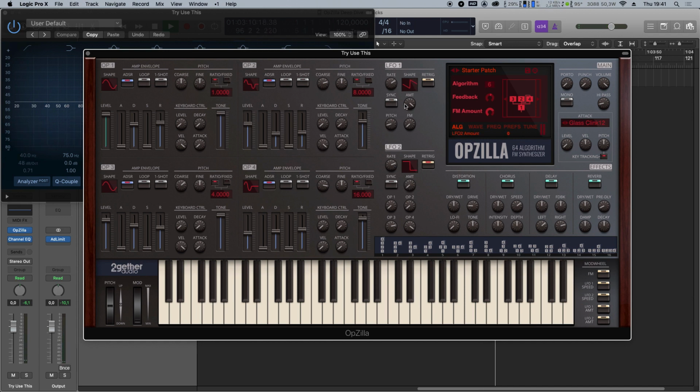Now let's control the vibrato created by LFO1 with the mod wheel. On the right side of the keyboard you can assign the mod wheel to various parameters, for example global FM amount, but now we need LFO1 amount. For the mod wheel to introduce the LFO1 pitch modulation causing vibrato, or timbre modulation of LFO2. Mod wheel can also control LFO speed. And as I said before, the global FM amount.